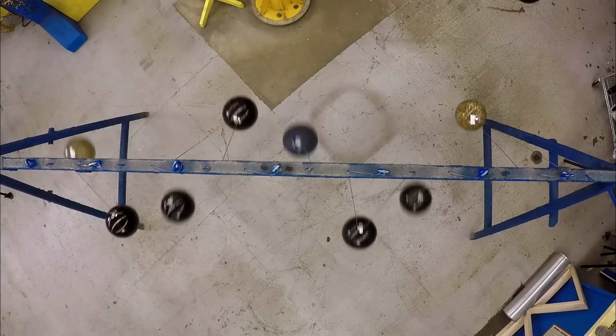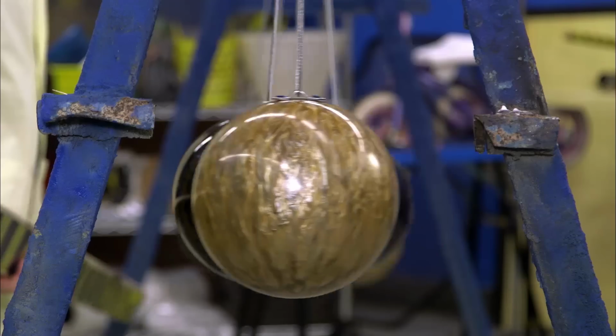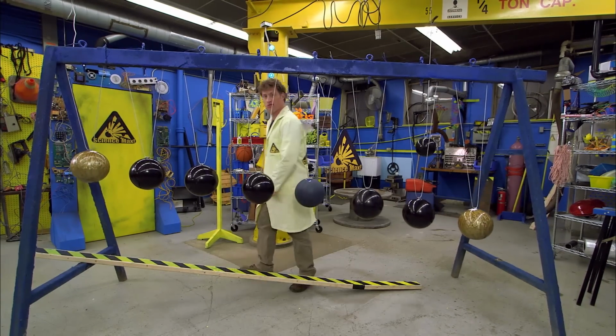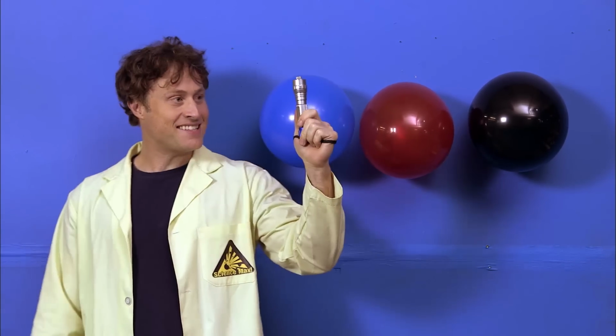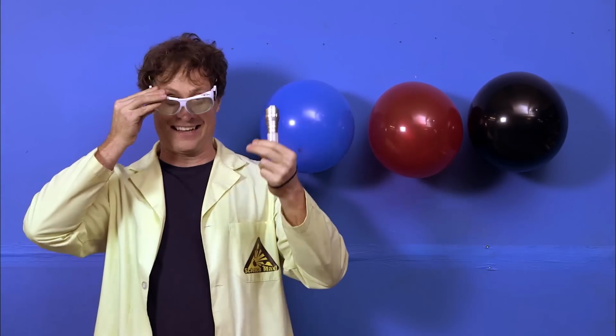And now we're gonna max it out with, well, I guess these are already bowling balls, so this is already pretty maxed out. I'm just gonna leave that there. These are balloons. This is a laser, and these are awesome laser safety glasses.